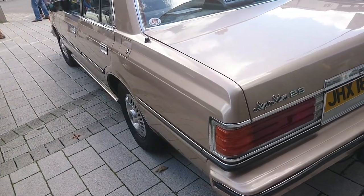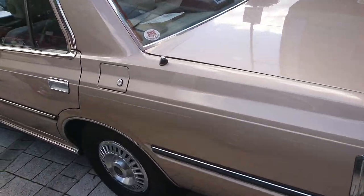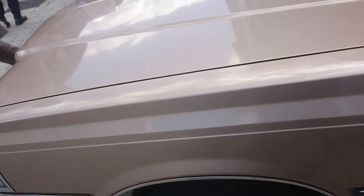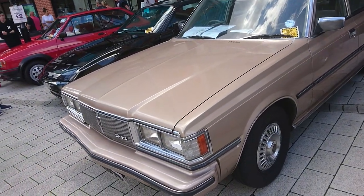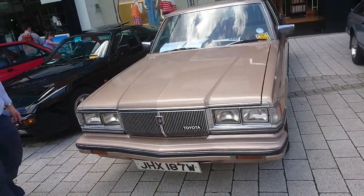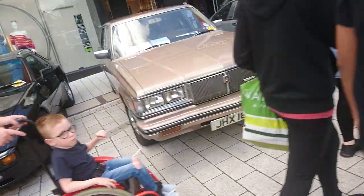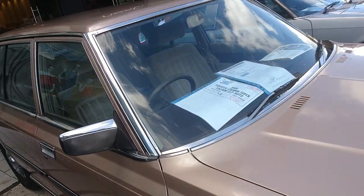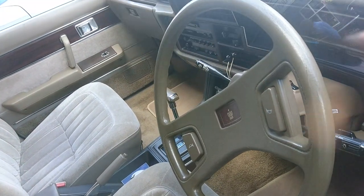Five-speed gearbox. Yes, very nice — that's the Liftback. Beautiful car. Another beautiful Toyota — this is a 1981 Toyota Crown 2.8. Again, very American-looking car but clearly made in Japan. Details like the door handles, the colour — very early 80s, typical of the period, very formal and upright in design. Interesting to see that the trend for rounded shapes like the Ford Sierra and the Audi 100 had clearly passed Toyota by to some extent.